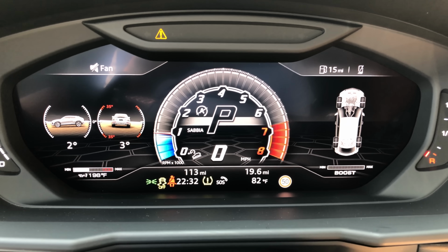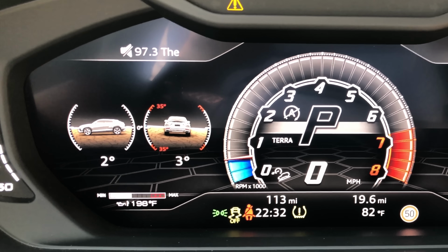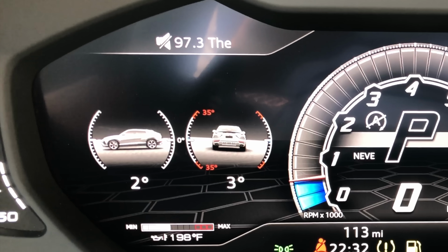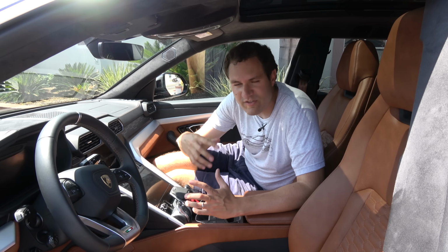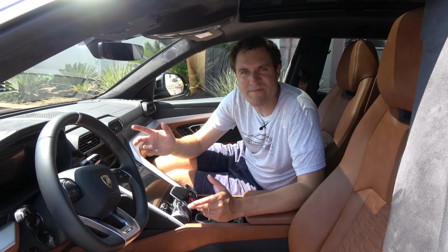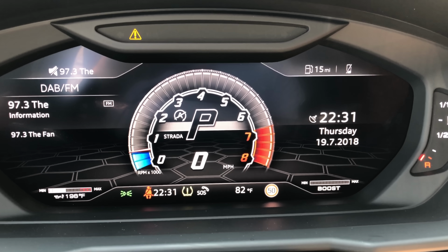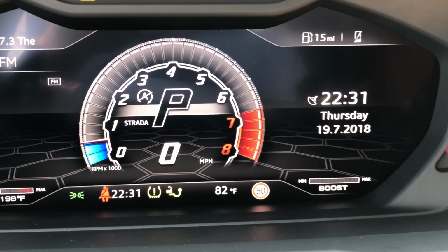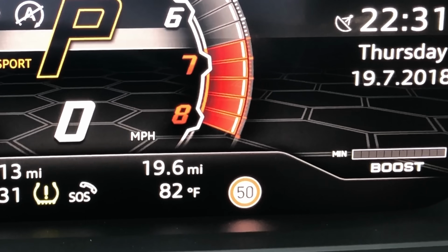But here's my favorite thing. When you go down to the bottom, that's snow mode. And in that case, everything's the same except the ground turns white because now you're in snow, and that is very funny. It's a cool little touch, a little Easter egg. Again, most people won't notice, but it is a fun quirk of the Urus. Another fun quirk of the Urus: look back behind all those fancy gauge cluster displays, and what do you see in the background? Oh yes, that's right, hexagons!